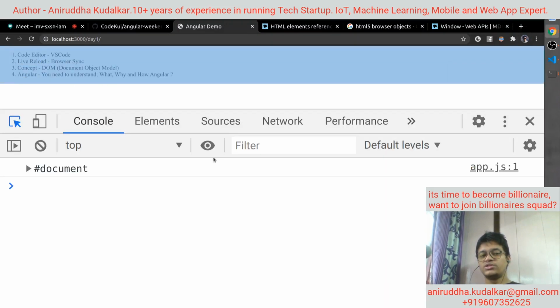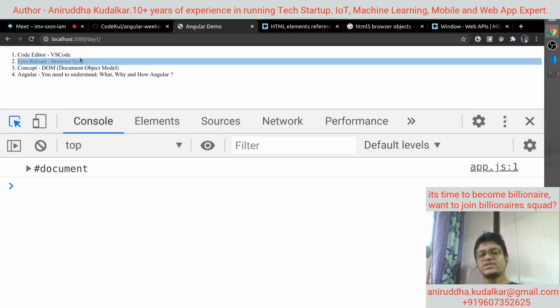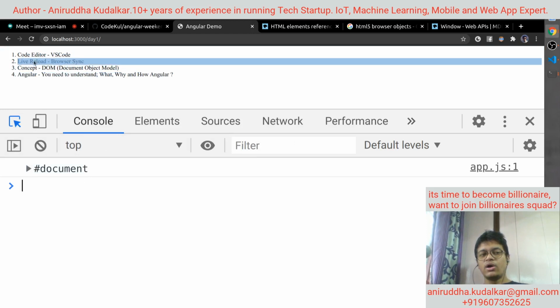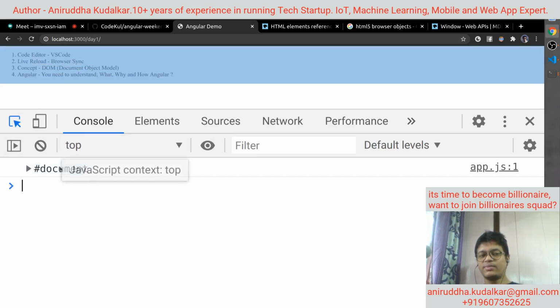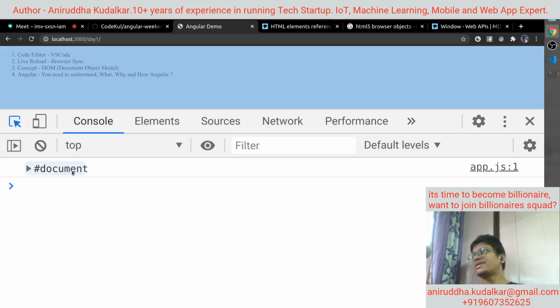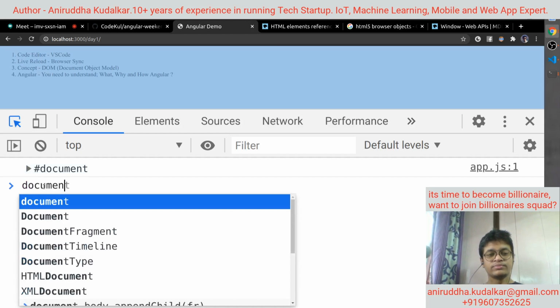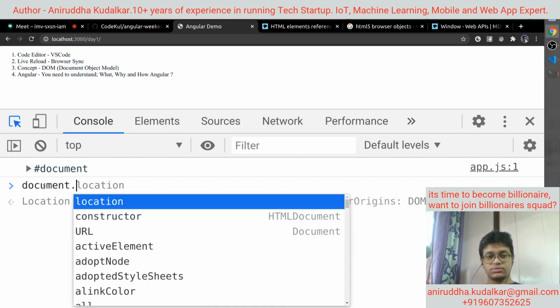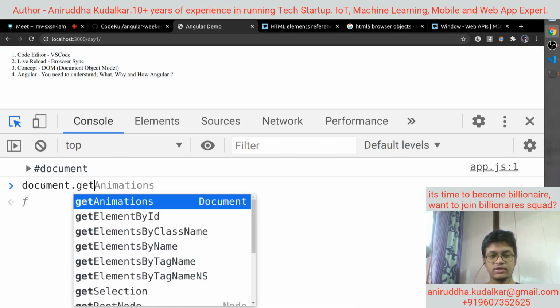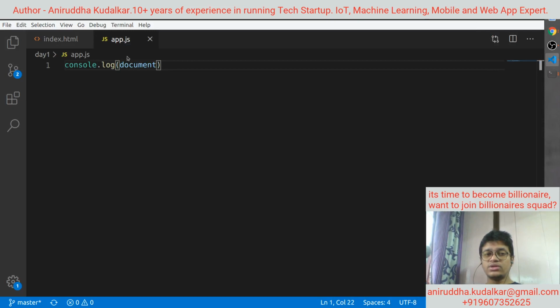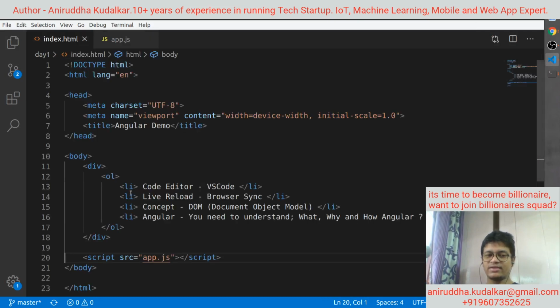Now JS says that if you want to access any element of your HTML page, you can make use of the document object. So you can write document dot, and can you see location is also there, getElementById. Now each and every element in your HTML can have an ID.